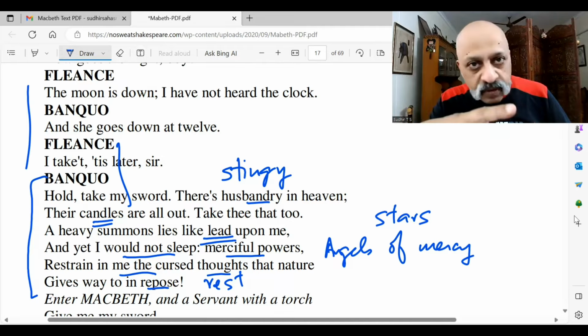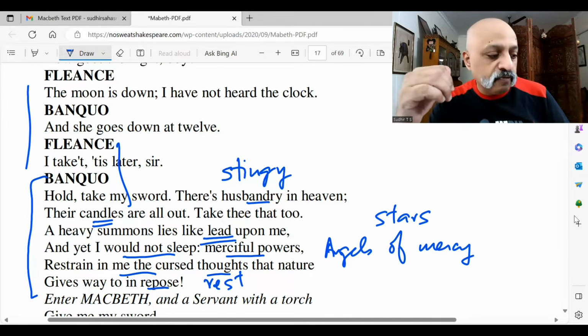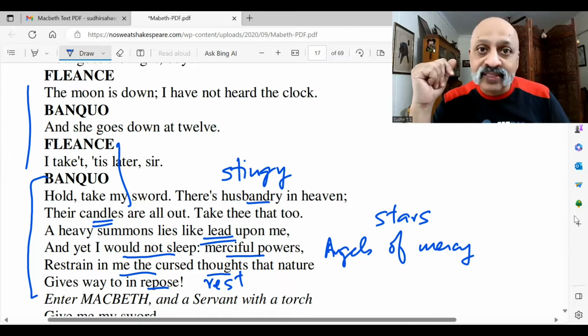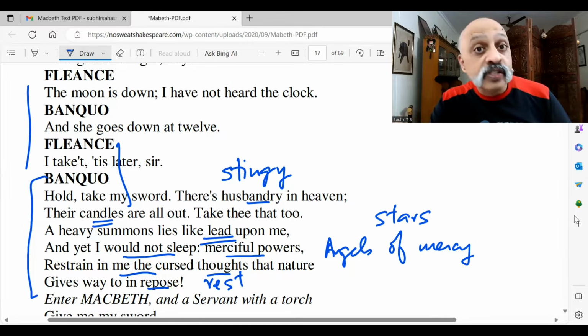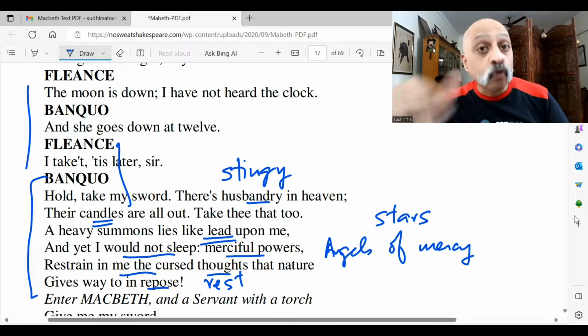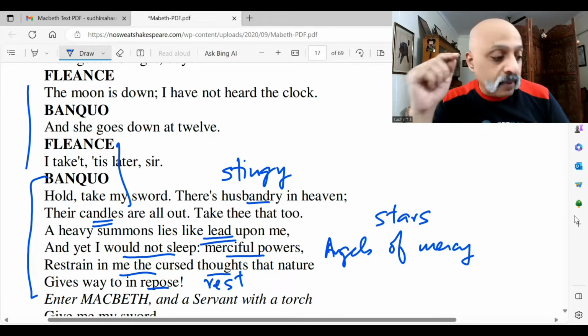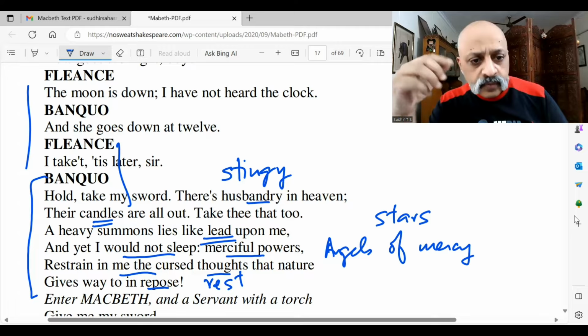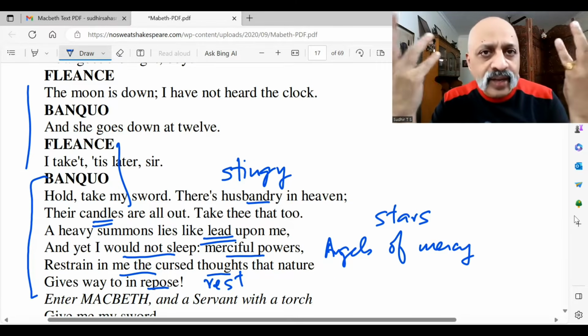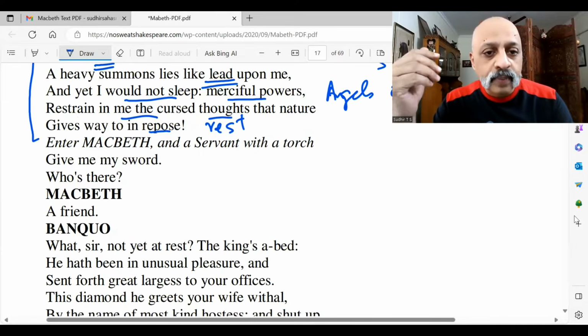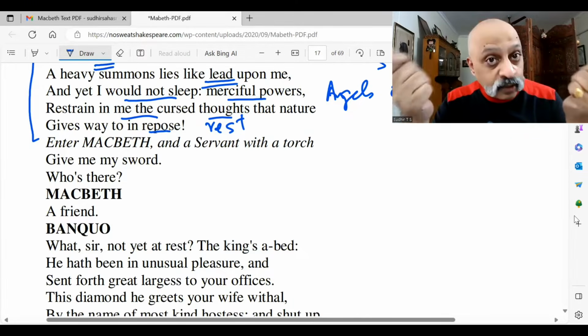So Banco ने भी वो सेम भविष्यवाणी सुनी है from the witches, and he's obviously a little troubled. He has also seen the witches, he has met the witches, he has seen them disappear like that into thin air, and they have made a prophecy about him also कि उसके आगे के जो जनरेशन है वो राजा बनेंगे. हालांकि वो राजा नहीं बनेगा, लेकिन मैकबेथ की तरह बैंको उस पर किसी भी तरह से अमल नहीं करता है. Okay, so he's saying that he's finding it difficult to sleep, or he doesn't want to sleep. और उसी समय पर मैकबेथ आता है एक नौकर के साथ जिसके हाथ में भी टॉर्च है.